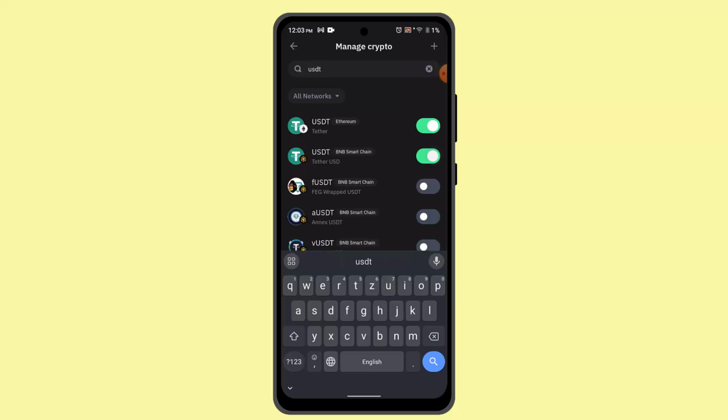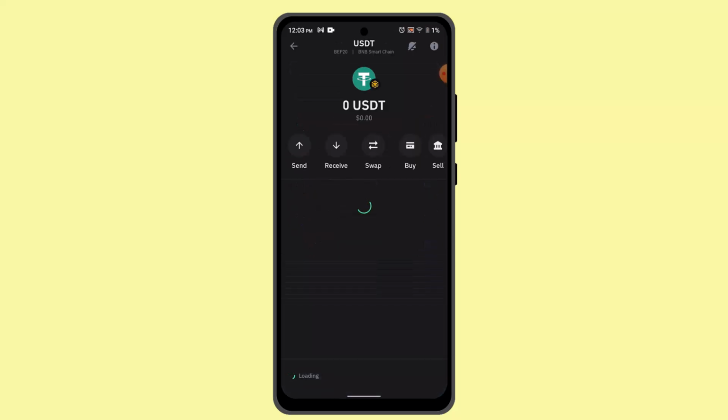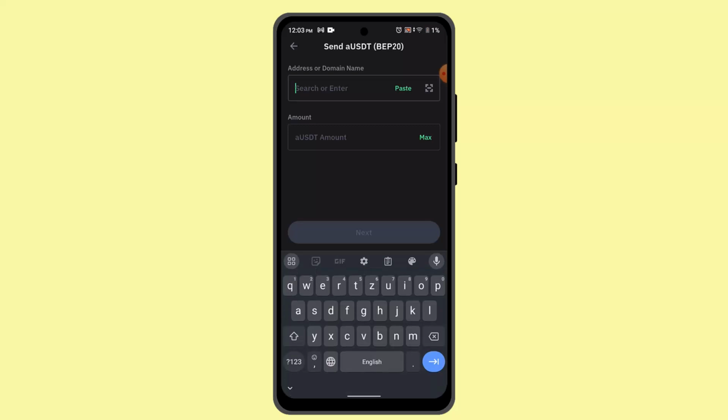Make sure to toggle the button, and when you've selected this, you can go ahead and open up the home page, and on this page go ahead and locate USDT. After that, you can tap on withdraw, or you could just tap on the send button. Now add the address where you want to withdraw, enter the exact amount and confirm the transaction. With that, you will have successfully withdrawn USDT ERC20 from Trust Wallet.